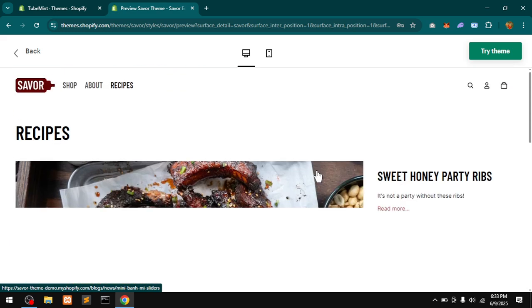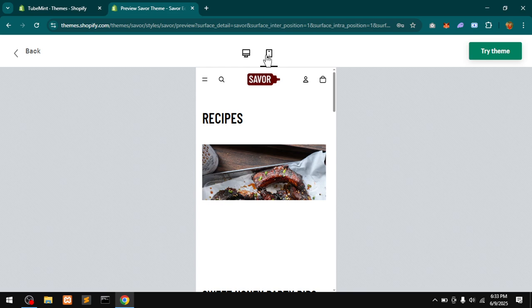Anyway, so it's taking time to load. So what I will do, I'll go to the mobile page and then I'll click on the Savor to go on to home. Nothing is working.